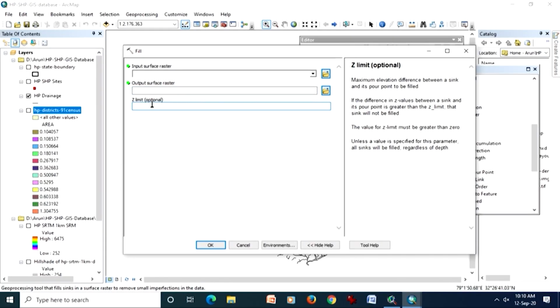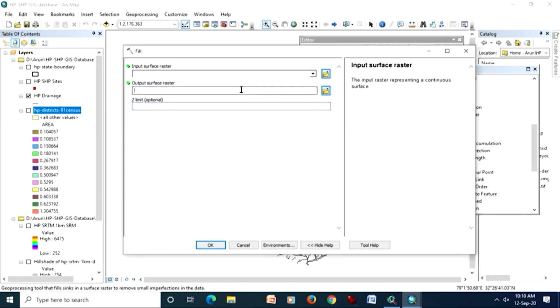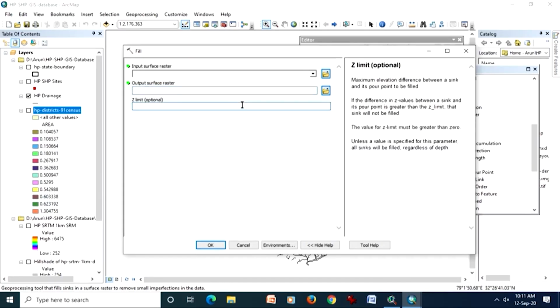Anytime you need any help, just see the right hand side. A detailed help is generally available for all options and all tools. And further, if you want more help, you can go to this option. Almost all software has similar help files.